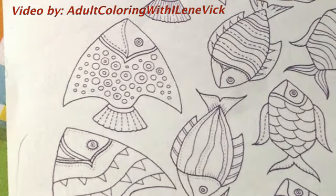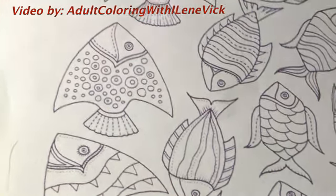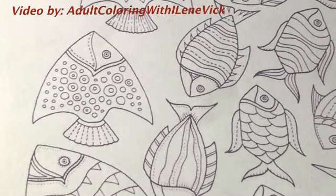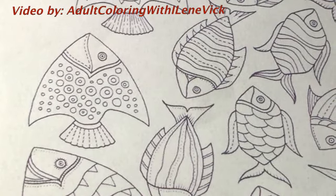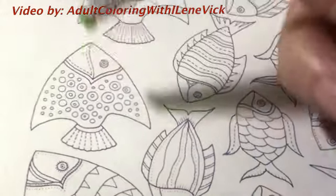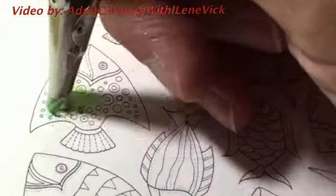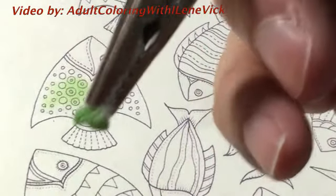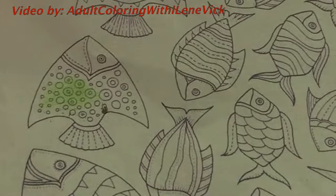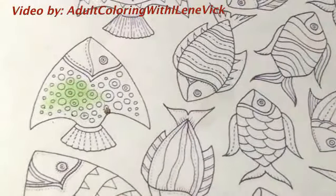I've got one more wad of cotton before I need to make any new ones. And again, this is the value to making them in advance because it doesn't interrupt your flow of creativity. Okay, so I'm going to dip into one of my green eyeshadows. And again, when you do this, do it very lightly because you don't want to smush your tip. And here we go. Now, this tip is a little more smushy than I want. Look at that. So what I'm going to do is adjust it backwards into my clip a little bit. Okay, I just pushed it into my clip. Here we go.